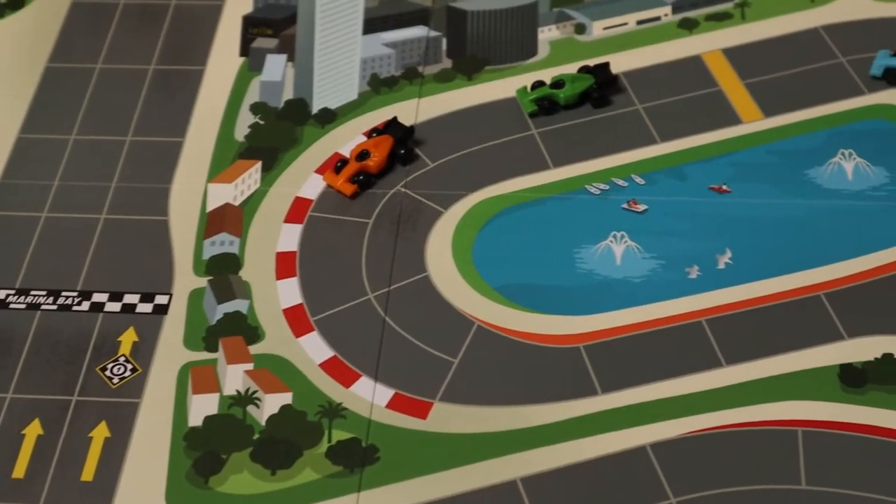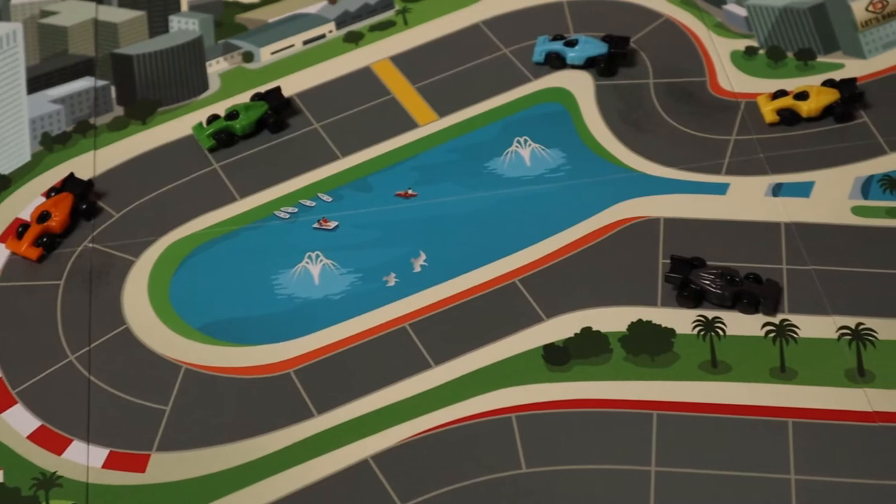Of all the racing games to come out of the 60s to 80s, it's Downforce which has stood the test of time, and it's done so largely by not really being a traditional racing board game. Downforce showed that to make the traditional racing game new and interesting, you had to shape and mold it into something else — like an auction or gambling game. And so it seemed like the traditional racing game as popularized by the Game of the Goose all the way back in the 1500s had finally had its day. Or at least it did until 1997.